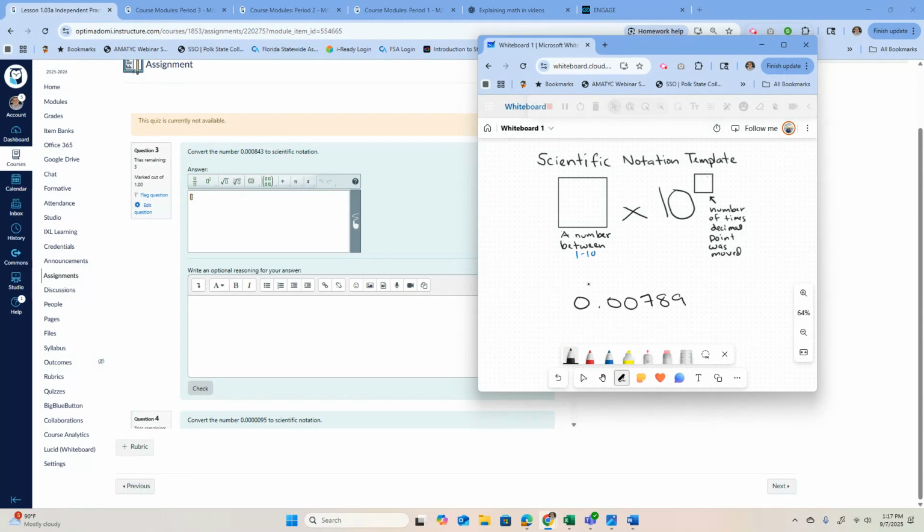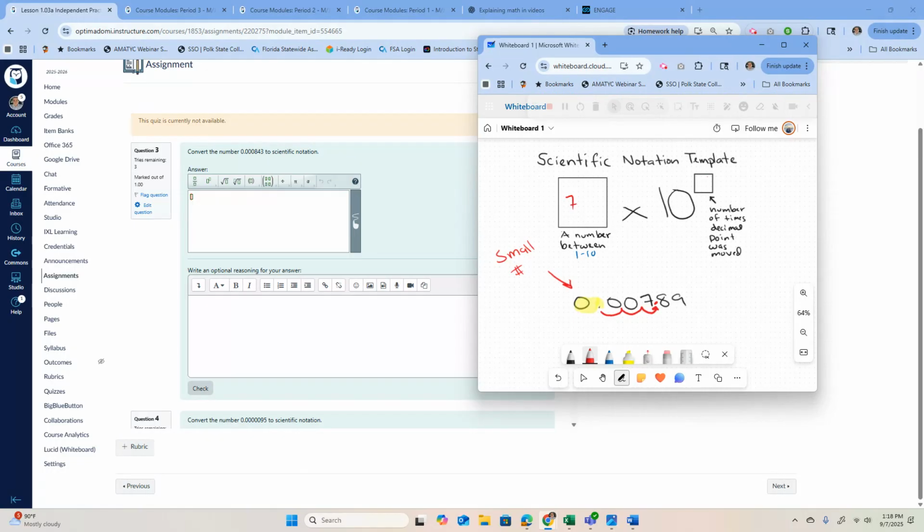So question number three, same idea. They gave us a number in standard form. Again, you can see here that this number starts with 0 point something. What does that mean when you start with 0 point something? That we're working with a small number. And I want to write this number in scientific notation. Every time you work with a small number, move the decimal point to the right as many times until you get a number between 1 and 10, because that's the number you're going to write in the big box.